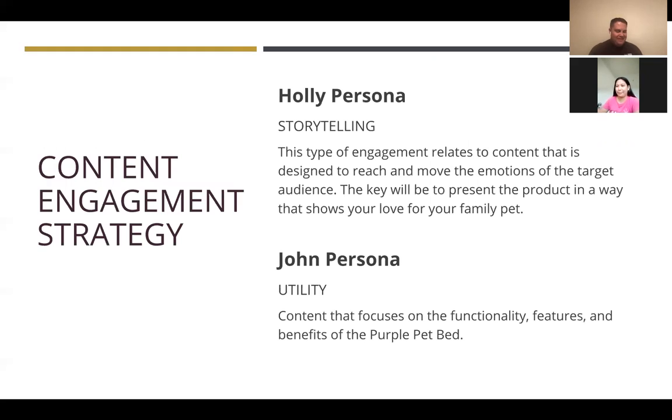Perfect. Thanks, Rochelle. So moving on, this will be our content engagement strategy, which determines the methods we will employ to effectively motivate your customers to take action. For our Holly persona, we're using a storytelling approach. This type of engagement relates to content that is designed to reach and move the emotions of the target audience. The key will be to present the product in a way that shows your love for your family pet. For our John persona, we're using a utility approach, and this content focuses on the functionality, features, and benefits of the Purple Pet Bed.